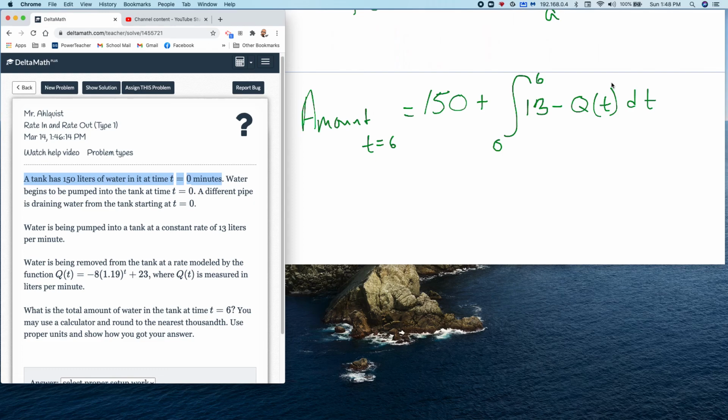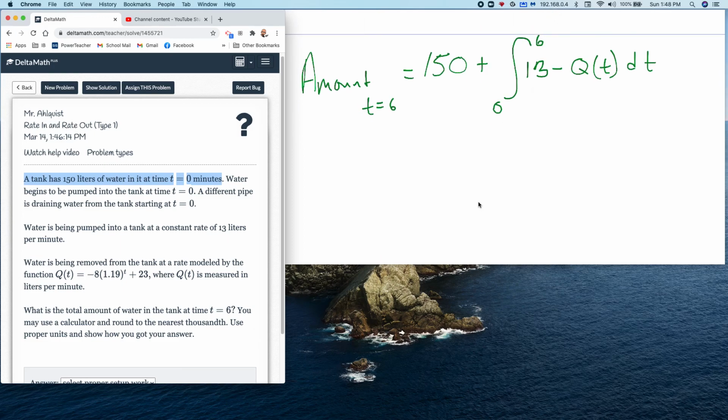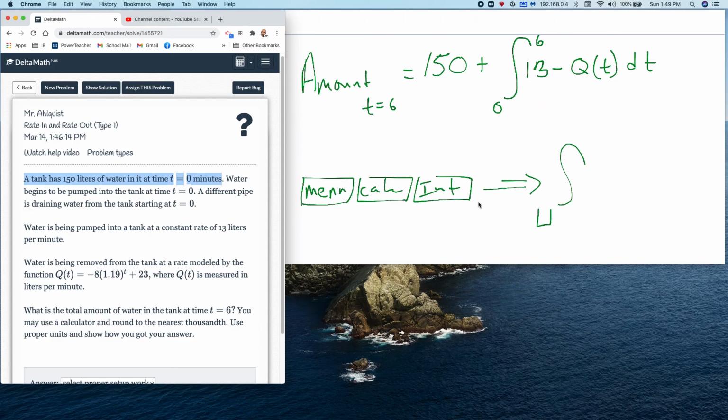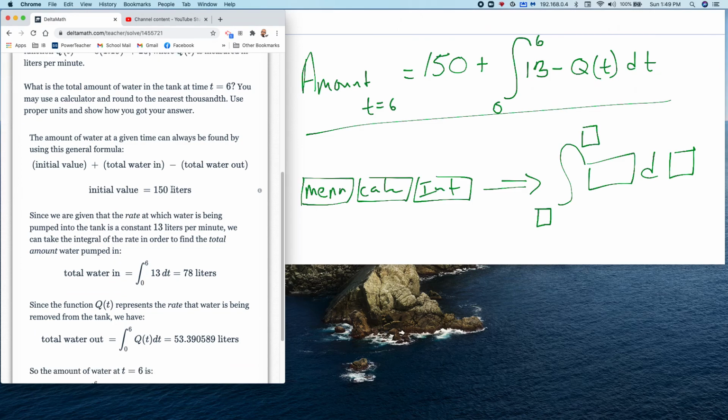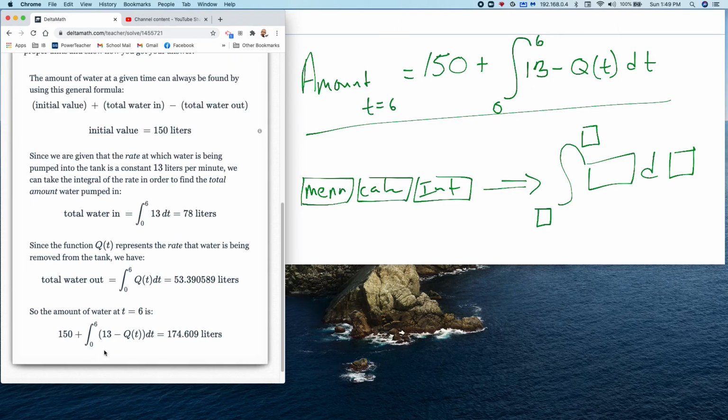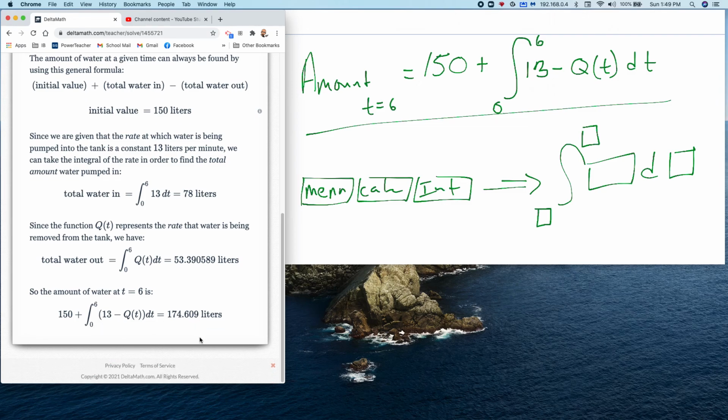And you're going to use your calculator on that. I mean, that's a calculator problem. Remember, go back to the previous video. We talked about how to do that on the calculator. You can do math or menu. Calculus. Integral. And once you do that, it generates this kind of integral that you just have to fill in. But the key is, can you come up with that? So when I show the solution, notice that's what they are doing right there. 150 is what we started with, 0 to 6 of this many liters pumping in and pumping out.